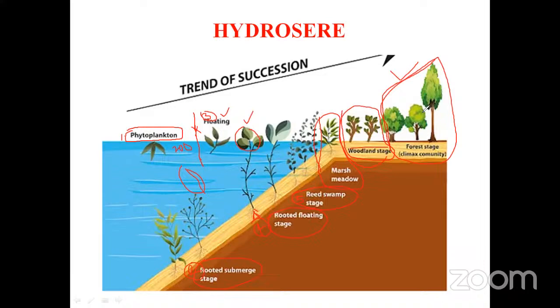Submerged plants also, you must have read from the early classes, Vallisneria, Hydrilla, and also during practical training classes in hydrophytes, you must have learned about the Hydrilla plant. And the floating stage also, examples Pistia, Eichhornia. These are the floating stage. And the reed swamp stage, this is very important. Somewhat amphibious characters like Scirpus, Typha, Phragmites, these come under the reed swamp stage.